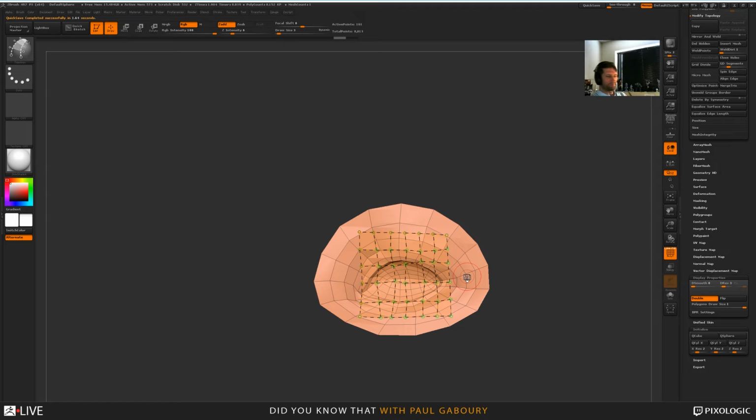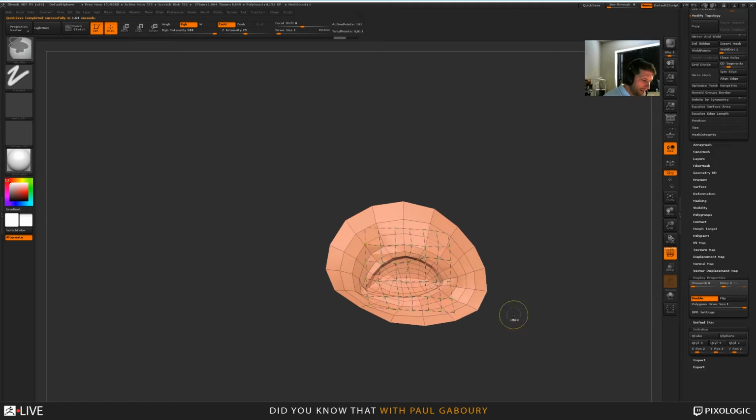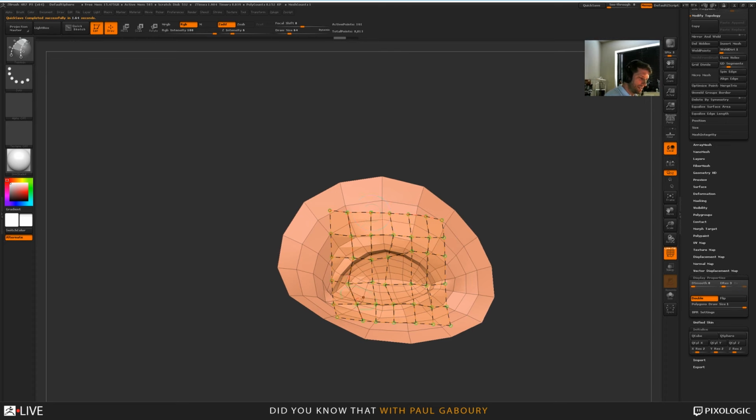Okay, so I am saying to ZBrush, this geometry is the new geometry that I've drawn out, and it's really important to me, and that's the geometry that I actually want. But there's another portion to this dog, and I need it to weld. I need it to stick together because I'm going to sculpt across this.